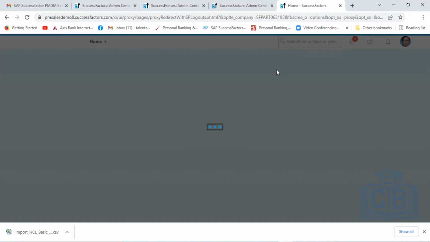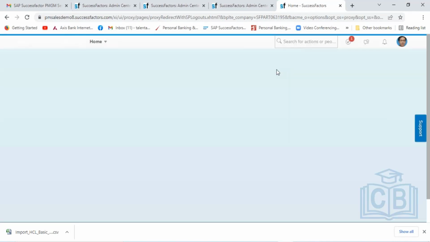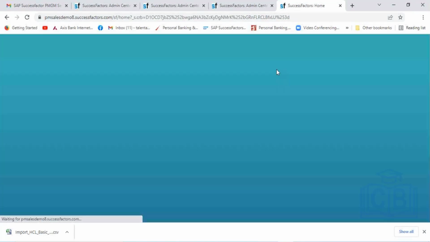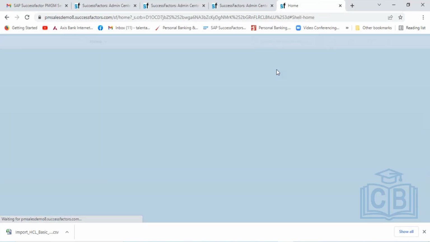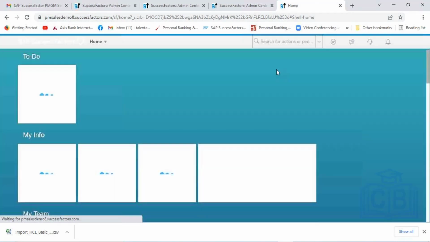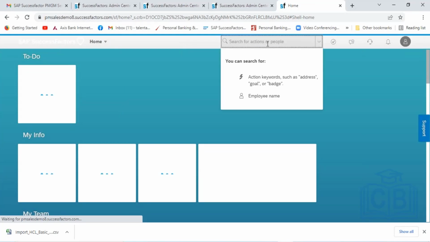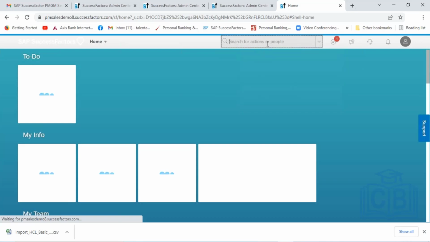We have already created the rating scale, route map, and the goal template also. We have assigned it, and we will try to see certain permissions and certain tools, and there we will go and see how we can create it.